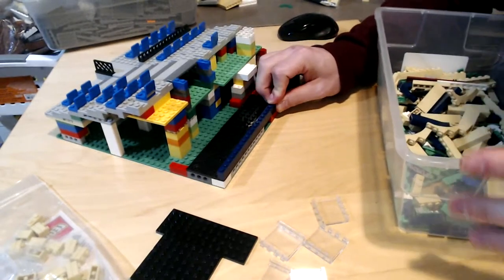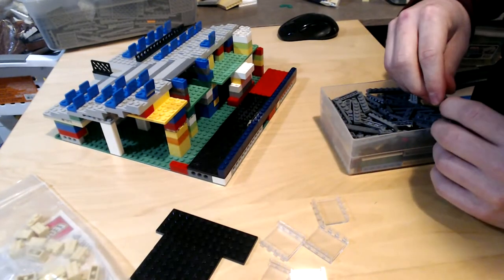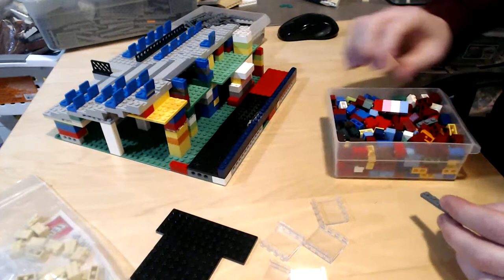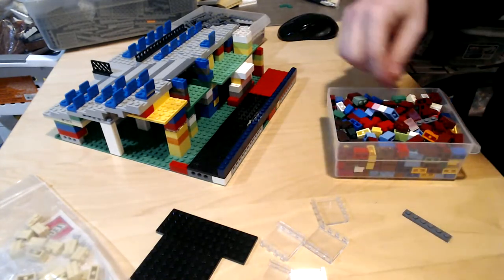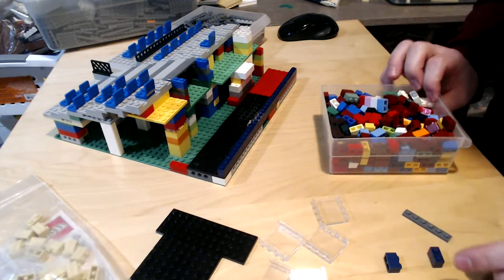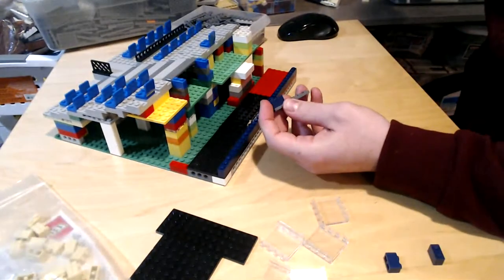Do one of these. And we do a row of dark bluish gray. And then actually, we need some 1x2 blues. 1x2 dark blue. Dark blue is one of my favorite colors. Dark blue, sand green. Kind of not a big fan of dark red that much anymore, but it's also better than regular red, I would say. All right, so that goes there. All right. Follow me. That goes right there.